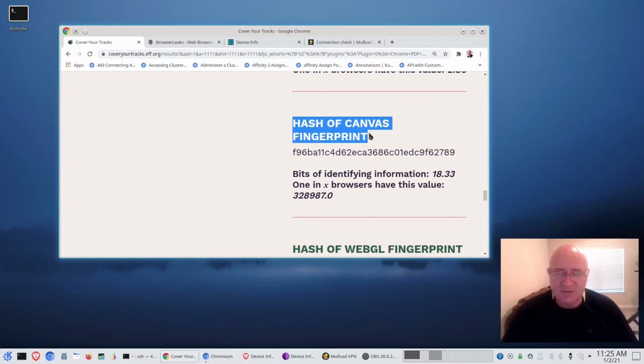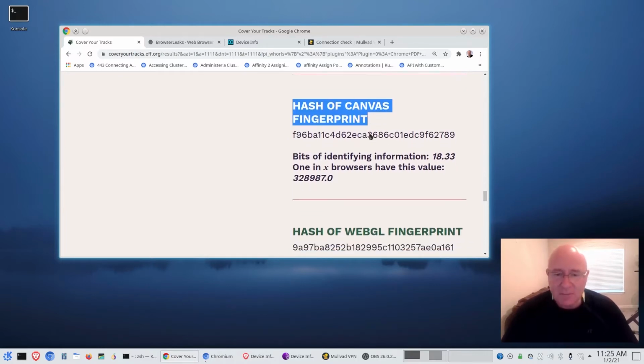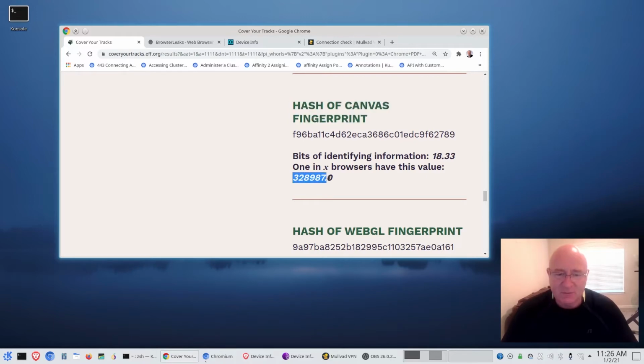Is this canvas fingerprint? You can read more about this. But in HTML5, there's a way for them to draw a rectangle or square on your web browser. You can't see it. It's probably in a hidden frame. And based on a number of different factors, your computer hardware, your video card, your chipset, your driver, all that, now you have a very unique canvas fingerprint. This is really what a lot of websites are using now to identify you, is this fingerprint. And this is really where I'm differentiating myself from everyone else right here.